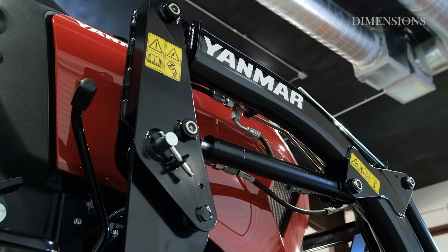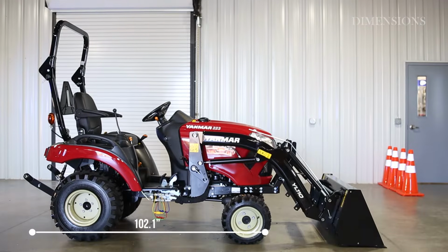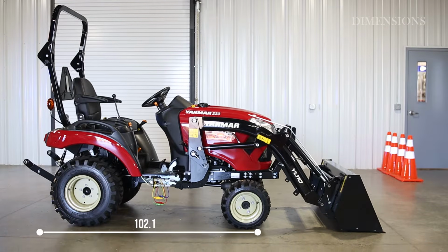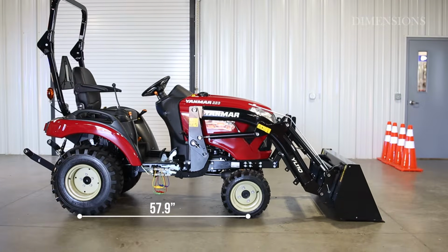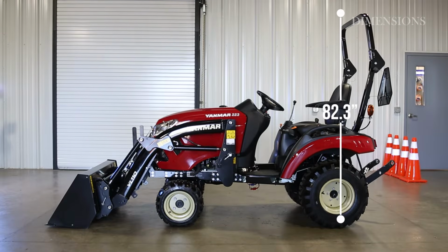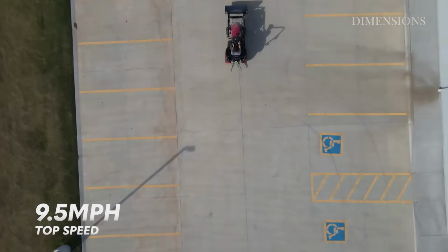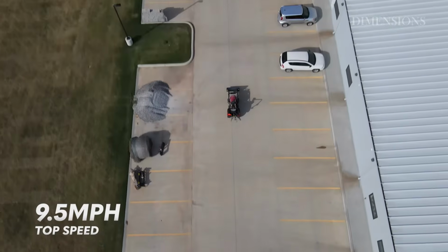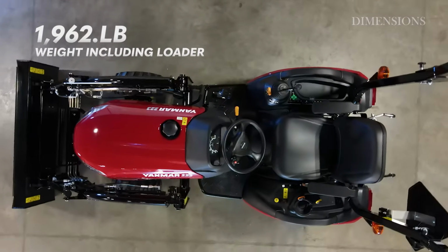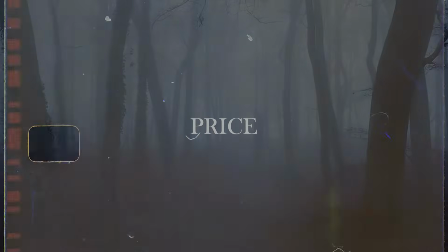One of the best things about the Yanmar SA223 is how compact it is for all the power Yanmar has managed to pack in. The overall length of the Yanmar SA223, including the 3-point hitch, is 102.1 inches. The wheelbase is 57.9 inches, the width is just 47.3 inches, the height with the ROPS bar up is 82.3 inches, and the top speed is 9.5 miles per hour. Now, for the weight, including the loader, it's 1,962 pounds, so this will go just fine on smaller trailers.